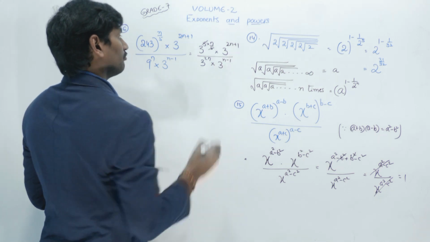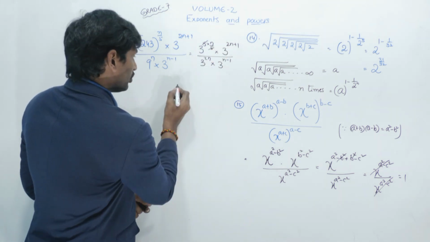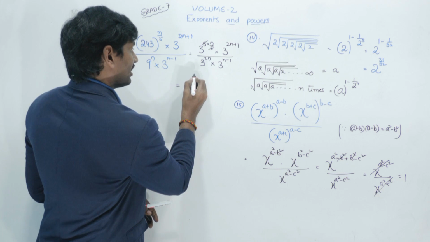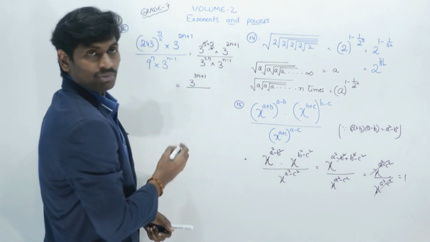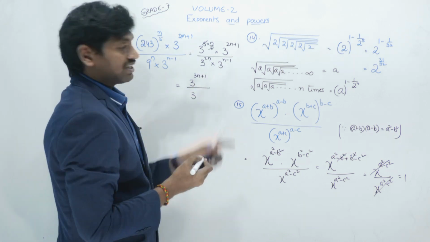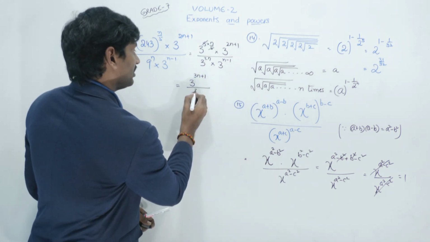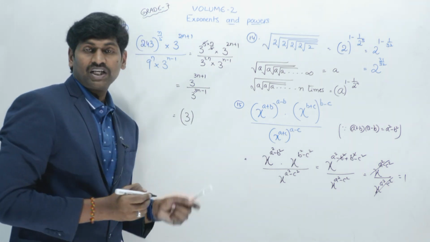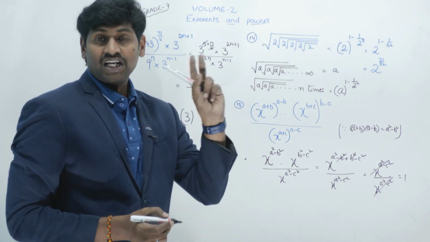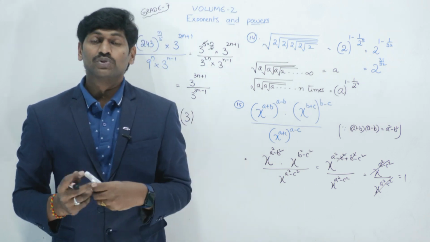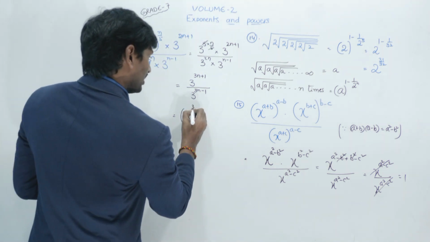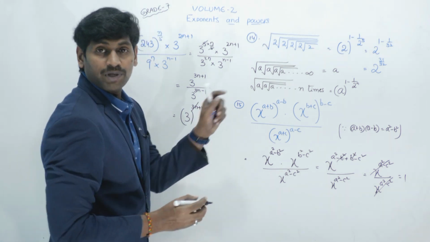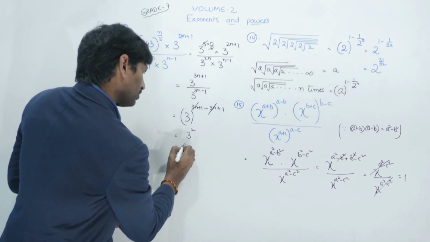And the denominator has one more term, 3 power n minus 1. Observe both have the same base. We can add the exponents: numerator n plus 2n plus 1 is 3n plus 1, and denominator n plus 2n plus n minus 1 is nothing but 3n minus 1. Again bases are same, and exponents we can subtract because of the division symbol. Second law of exponents: a power m by a power n equals a power m minus n. The same concept, 3n plus 1 minus 3n plus 1. These two cancel, 1 plus 1, the answer becomes 2. 3 power 2 value is 9.